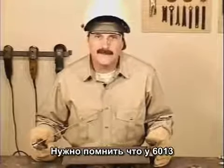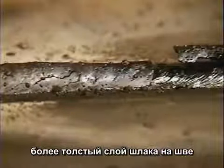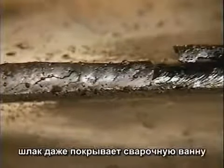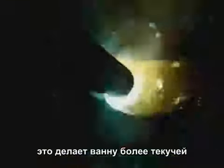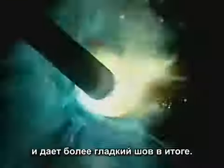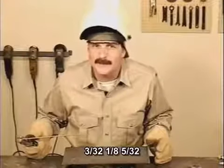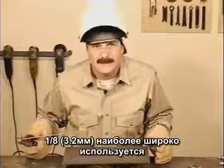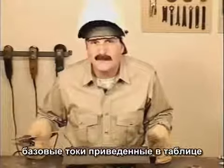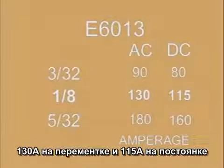One of the first things you'll notice about 60-13 is that there's a heavier slag coating on the weld bead. The slag even covers the top edge of the weld puddle. This keeps the puddle more fluid, helping to produce a smoother, finished weld bead. Typically, 60-13 is available in 3/32, 1/8, and 5/32. 1/8 is the most common size used, and try starting with an amperage setting around 130 amps on AC or 115 amps on DC.